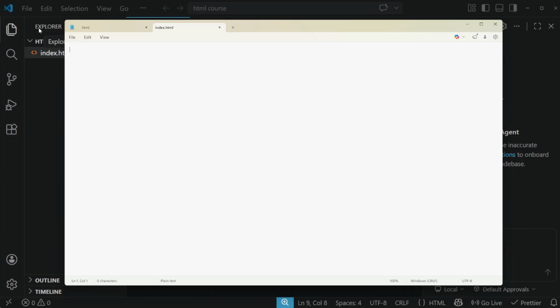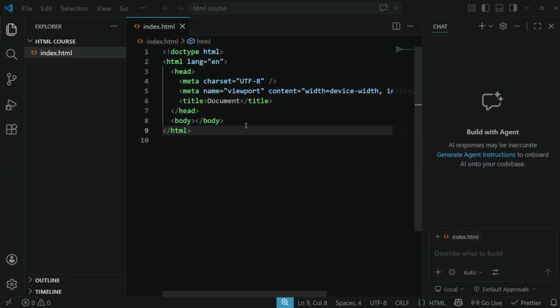On the other hand, when using Notepad, you can see I can enter an exclamation mark, I can press enter, but nothing happens. So if you would write within Notepad, so within a plain text editor, you have to write every single line yourself, errors will not be indicated, and a lot of stuff will be a lot harder. Therefore, we use something like Visual Studio Code. And something like Visual Studio Code is also often called an IDE, which stands for Integrated Development Environment.